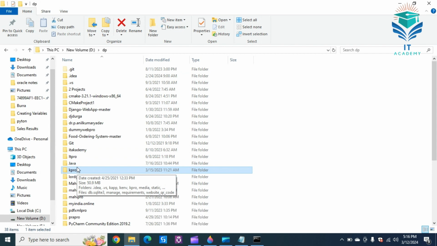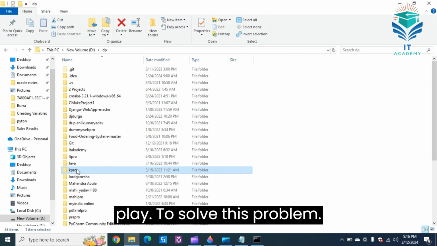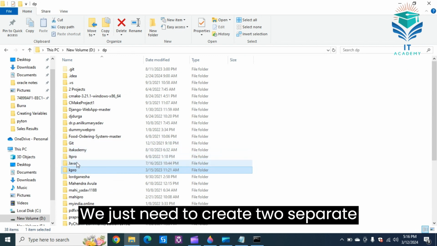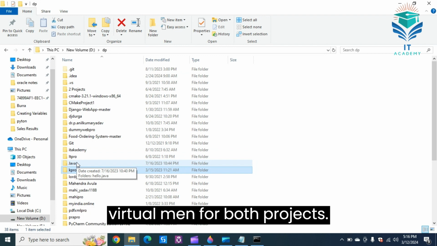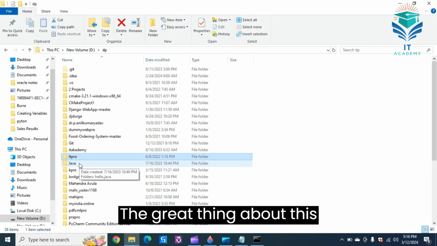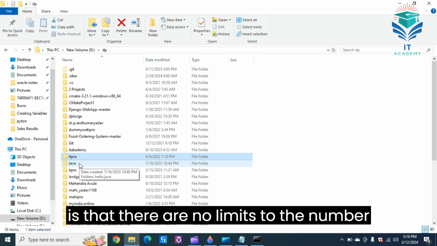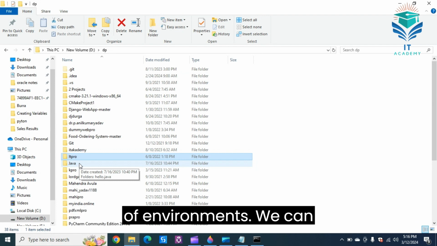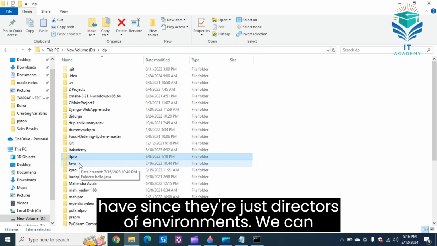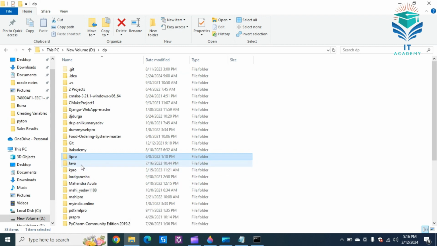This is where virtual environments come into play. To solve this problem, we just need to create two separate virtual environments for both projects. The great thing is that there are no limits to the number of environments we can have, since they're just directories containing a few scripts.